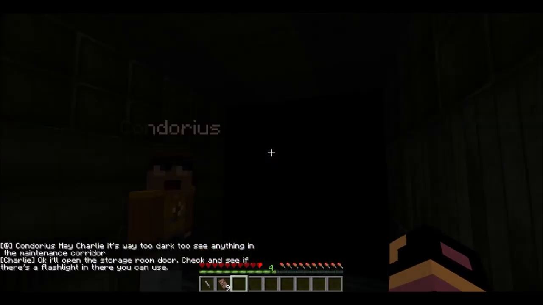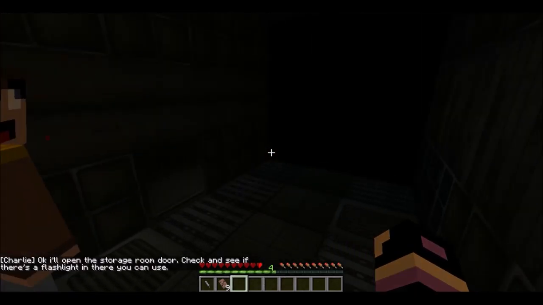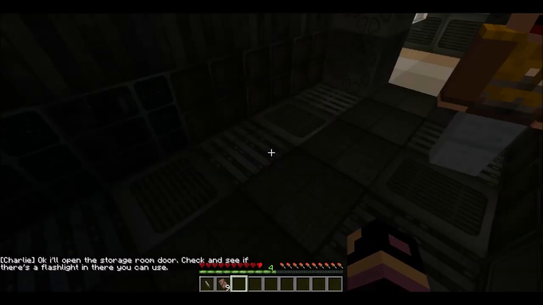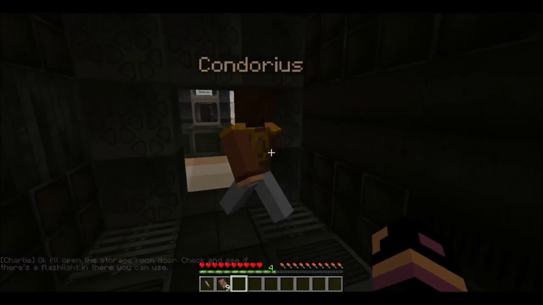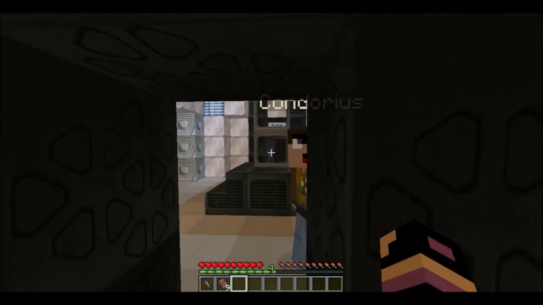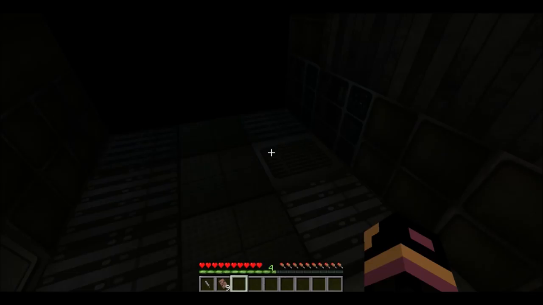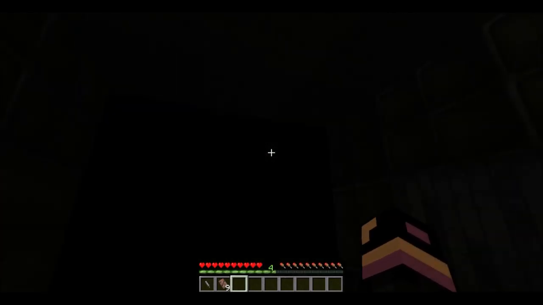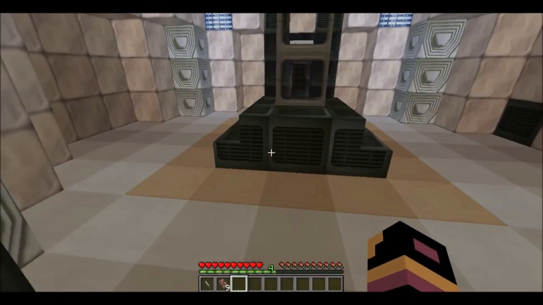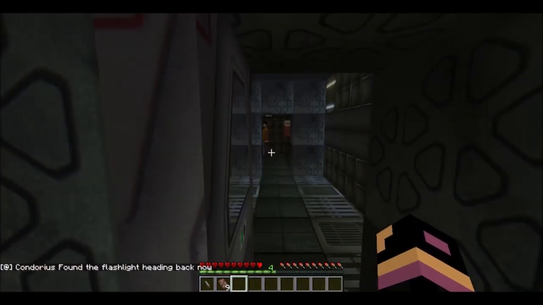It's way too dark to see anything in the maintenance corridor. Okay. I'll open the storage room door. Check and see if there is a flashlight in there you can use.